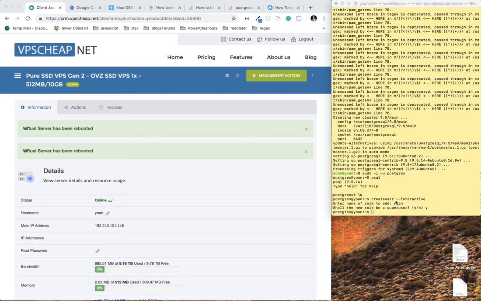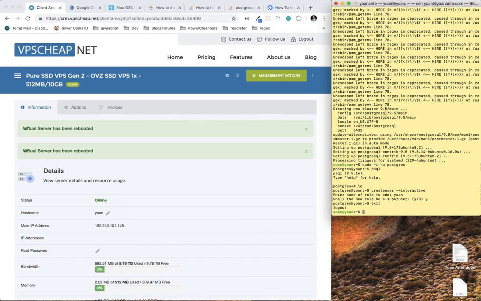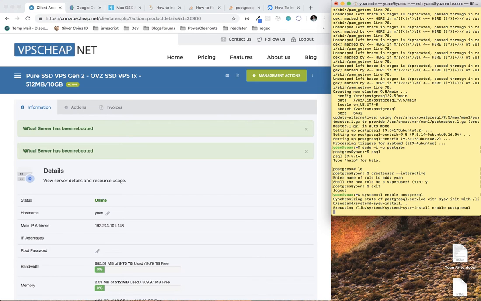So now every time the computer starts up, or the server, if it shuts off for whatever reason, we want to run this command, which just tells it to start up Postgres. Actually, we should probably run that from our regular user account. So we're going to type in exit to return to this and type in systemctl enable postgresql.